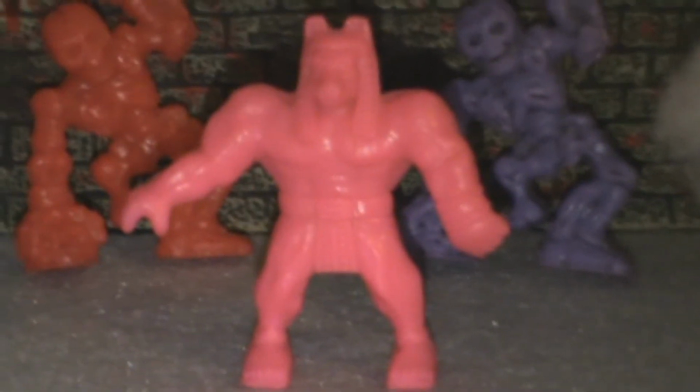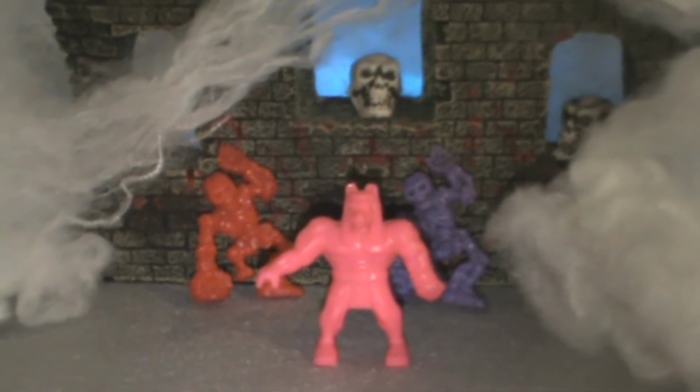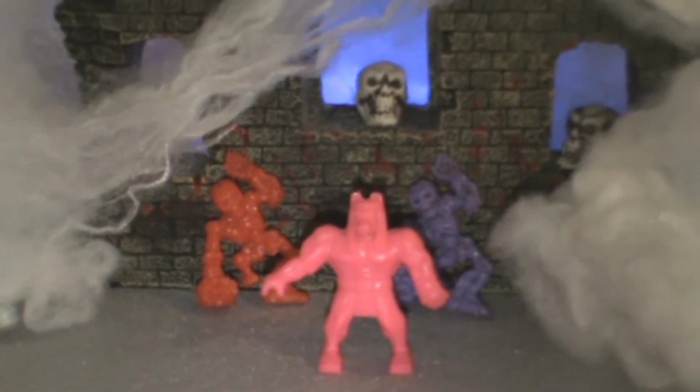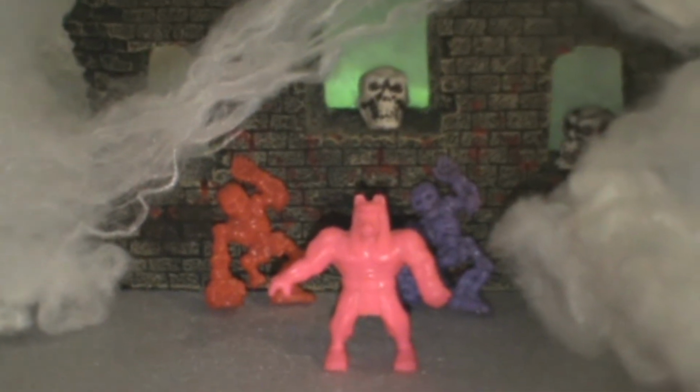Alright, the next monster would be Anubis, the Egyptian god dog thing. He's pretty cool looking. His stance is a little different. All in all, a neat little figure. I could use him for sand or Egyptian type art pieces in the future. Just love how that backlighting is setting off this whole little display for you guys. I mean, it's small too. Let me zoom out and show you what's going on.